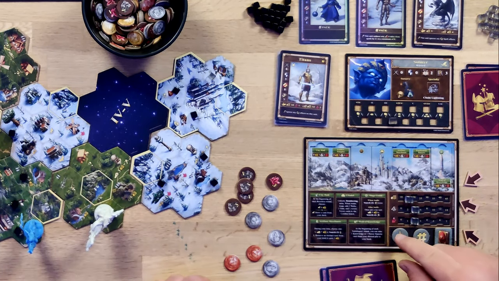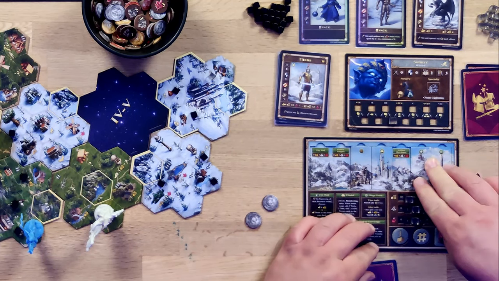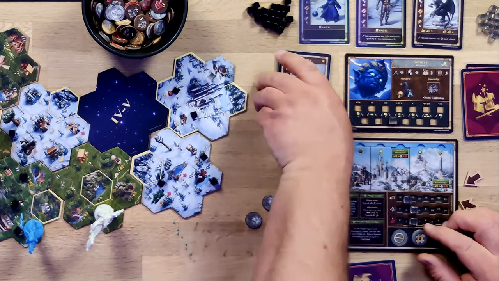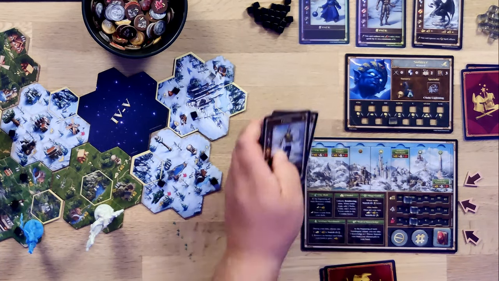For my building phase, I am going to be building my enchanted towers. So I get to now buy my silver units, which means I can either choose now to reinforce my gargoyles, or I can see if I can buy any silver units. You still have some money, so yeah. Yeah, and actually I have just enough.